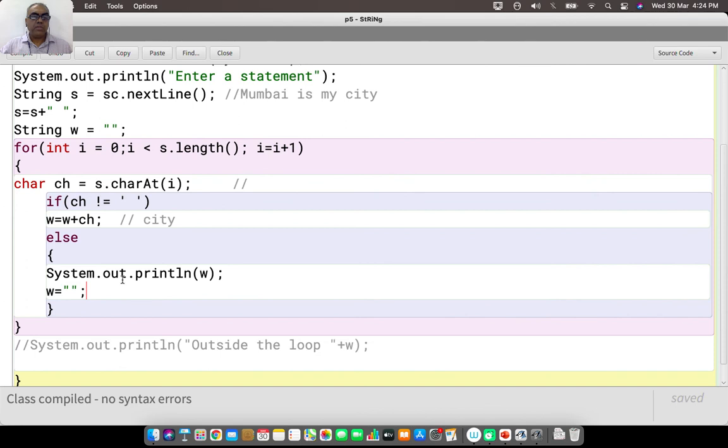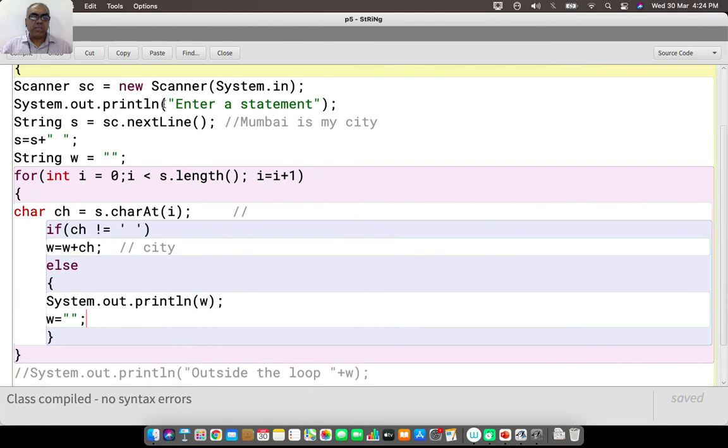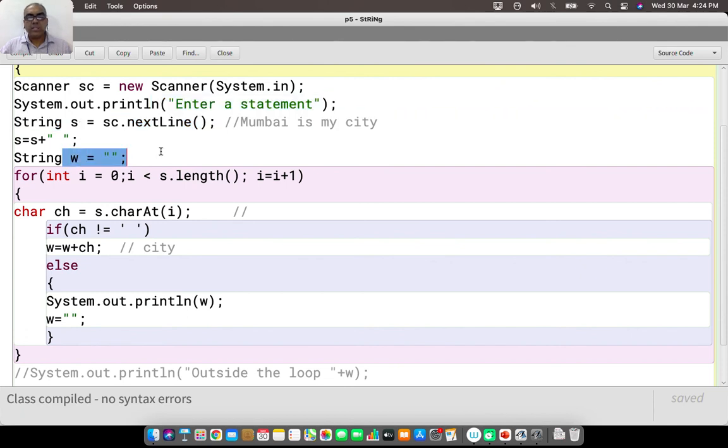I hope you guys have understood how to read a string word by word. Every time a statement comes from the user, and you have to break it into words, you need a blank string, you need to join one space behind, you need to go from 0 to the length, read each character and provide this logic.